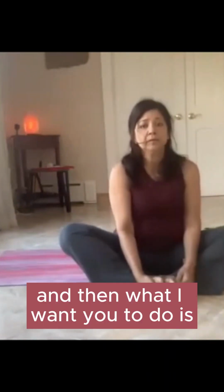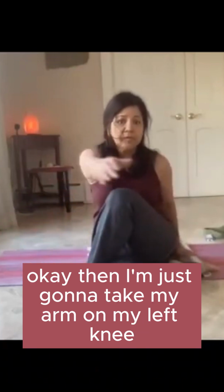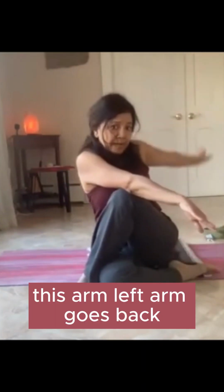Thirty seconds. And then what I want you to do is take your right knee on top of your left knee like this. You're just crossing. So my right leg is like this. My left leg comes. So the knees are aligned. Then I'm just going to take my arm on my left knee.